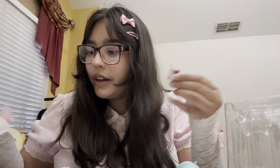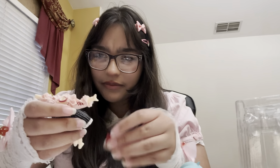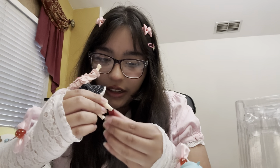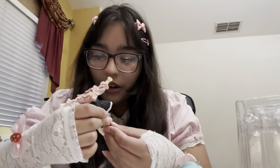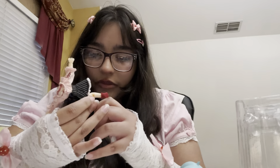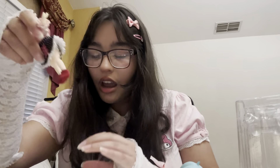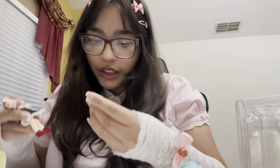Maybe the nendoroids are the friends we made along the way. Her cute little socks — these are so cute. Why do they leave a residue on my fingers? Miku, come on, put your socks on. The socks were surprisingly easy to put on. They do not look comfortable — I could not wear that. Okay, both socks are on, I believe they are on the right way.